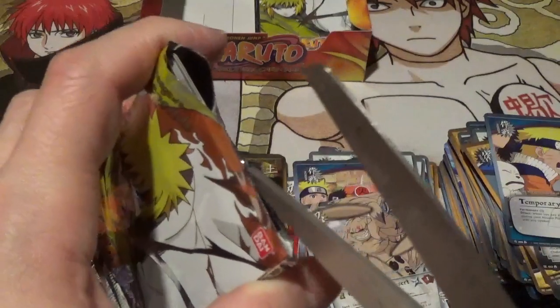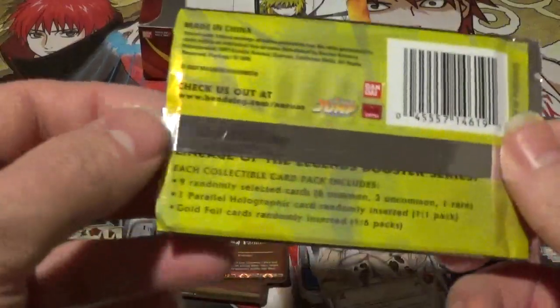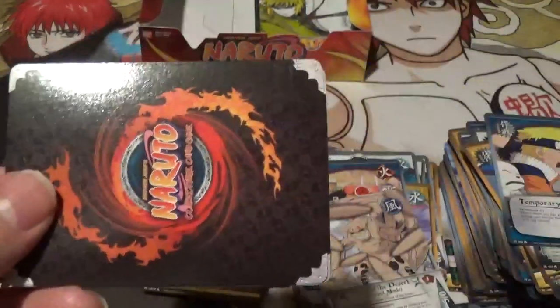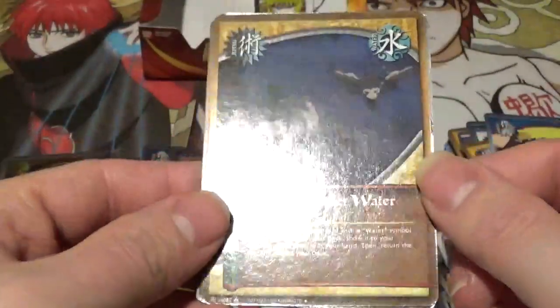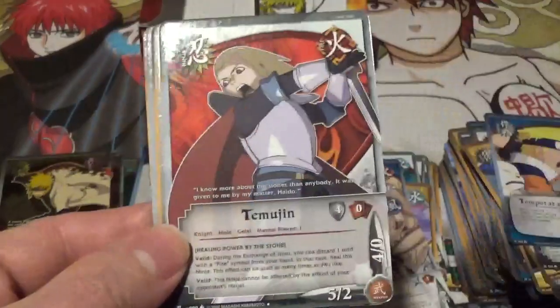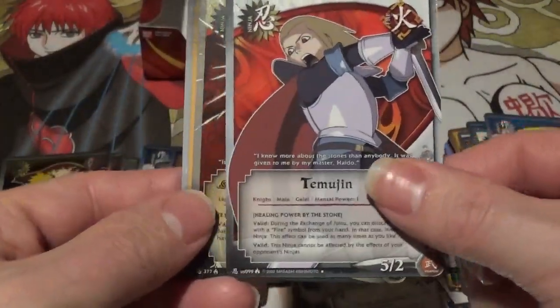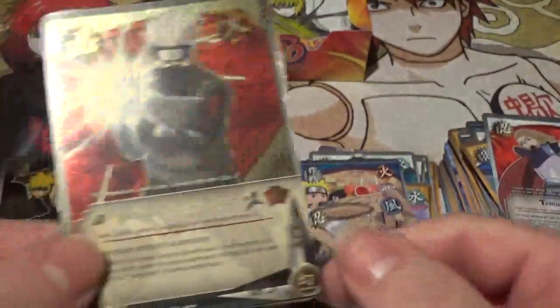Of course, right over the center, this card does not want to open. I'm feeling lucky. This pack feels good. Moving Underwater. Why? This is my second Moving Underwater and it's damaged beyond belief. Look at that. Why? That's stupid. We got a Temujin. Haha, look at that. I was right. Lucky. All four were ninjas, so that's a good pack, or a good box.